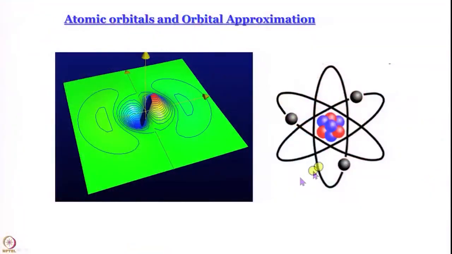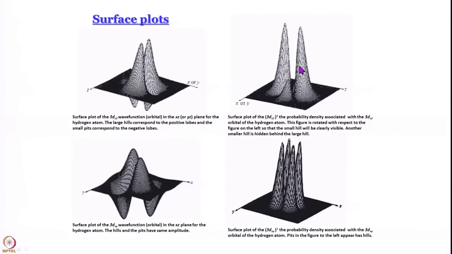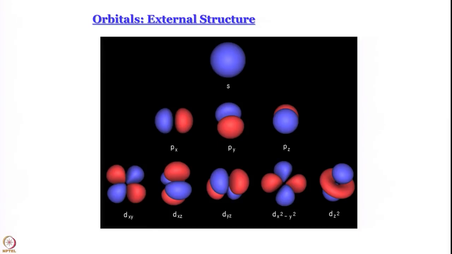We now start our discussion of multi-electron atoms, and the first approach we will discuss is the orbital approximation. What you see here is a popular depiction of a multi-electron atom with three electrons. This picture is from the Bohr-Sommerfeld model — not state of the art, but it finds use in depictions of science on many platforms. Before moving on, one thing to note about surface plots: the region of space shown most likely represents where the probability of finding the electron is maximum.